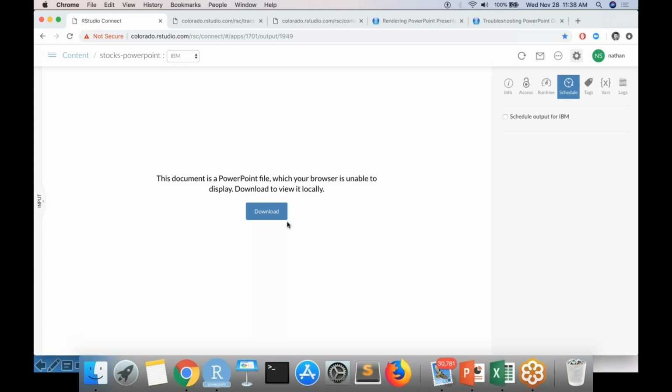So if you want to have a Shiny application that renders a PowerPoint presentation from a button press and then allows you to download that or even pipe that to some other system, you can do all of that. And you might use an R package to render that PowerPoint presentation, or you might use an R Markdown file to render that presentation. It's really up to you to determine how to do that. But if you use the R Markdown format, you'll want to use that render command that we showed you to generate the PowerPoint output.